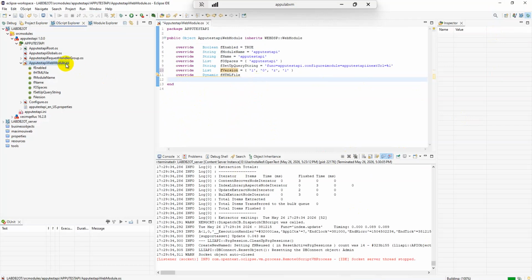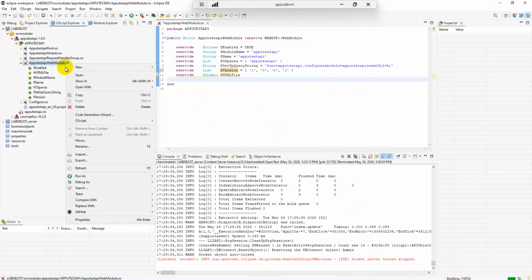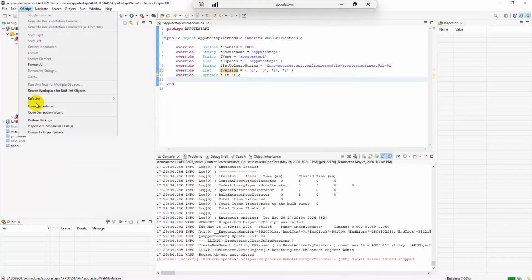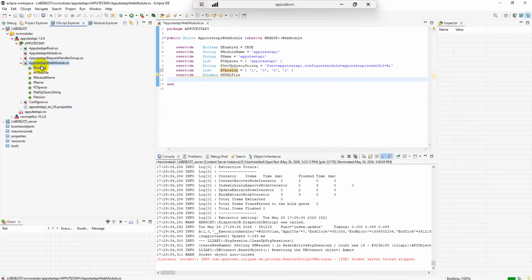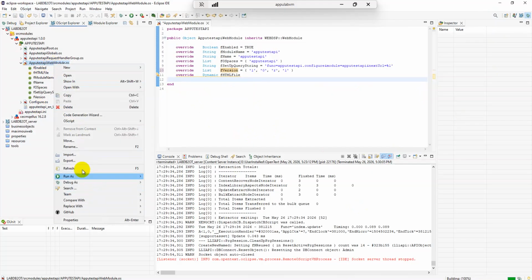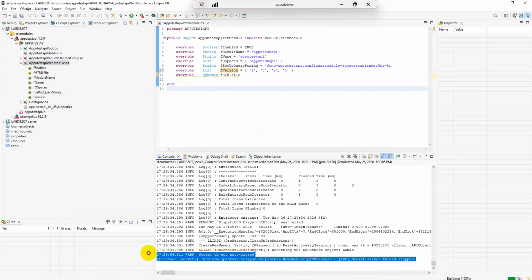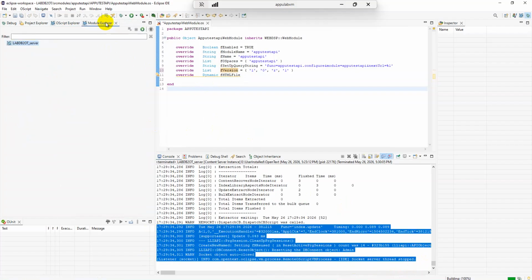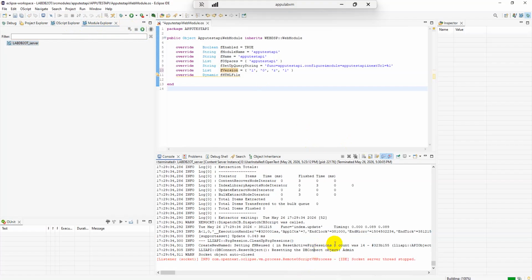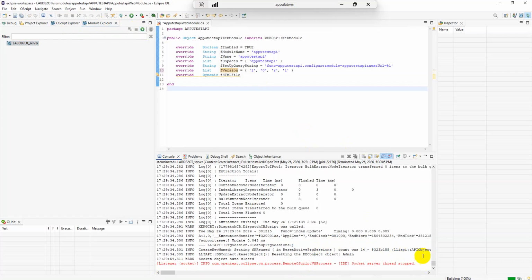So let's do one more change here. You can also do it from override features. Why did that not work? Oh, that's because what override did was stop the listener. That's why. Okay, nothing big happened. So something crashed on it. Socket server thread stopped. I don't know. Maybe it crashed.